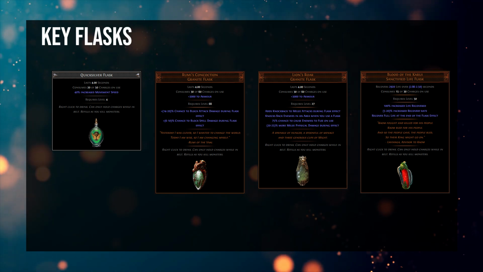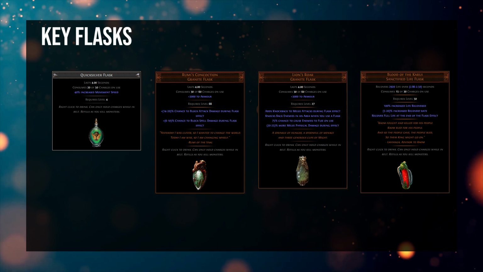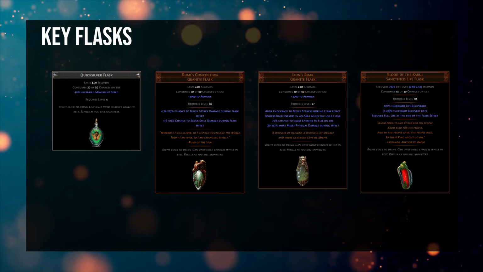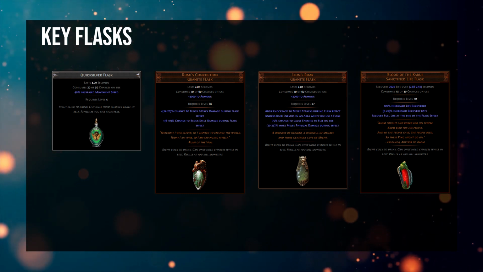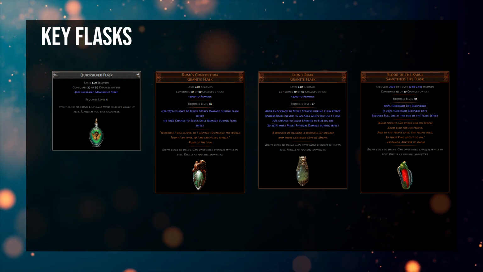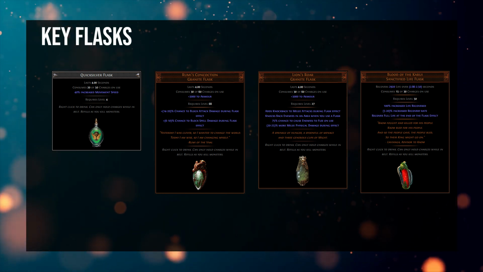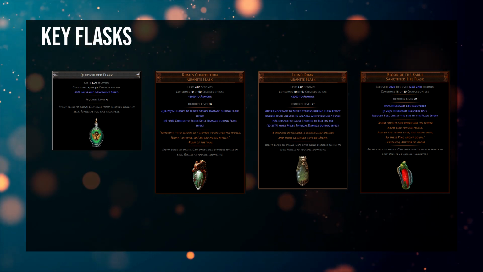So for your flasks, you're going to be wanting to run a Quicksilver flask. Now it doesn't really matter what modifiers you get on this as long as it works for the way that you play. You'll want a Rumi's Concoction as well, and this is going to give you block chance, max out your block chance before you even start hitting enemies. You'll want a Lion's Roar. This is going to increase your damage, and you'll want a Blood of the Karui, which is going to give you a lot more sustainability and life recovery.